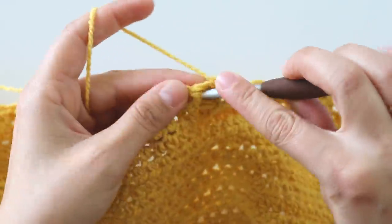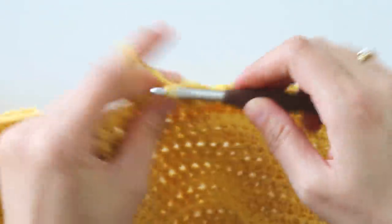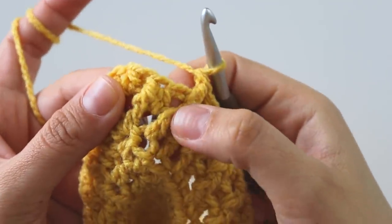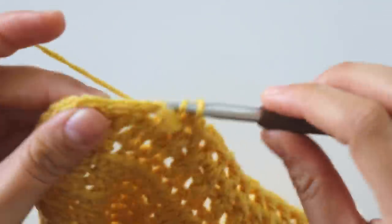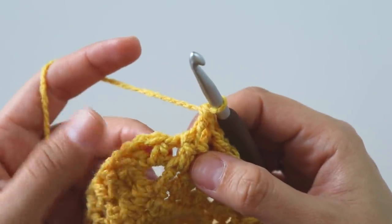And make the same thing, make front post and back post double crochets. I'll see you at the corner. If you remember, we made a half double crochet here. Now I will make a back post double crochet around it and make a front post double crochet.